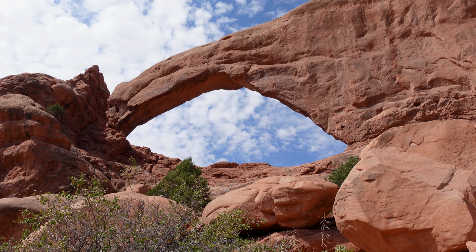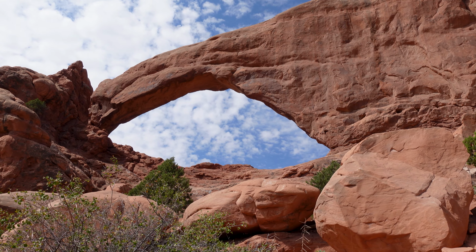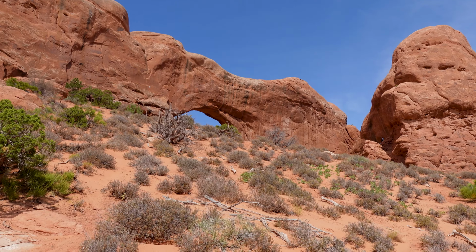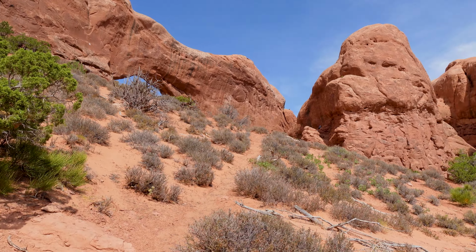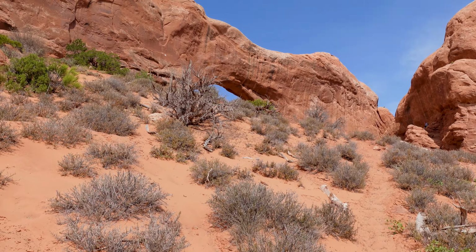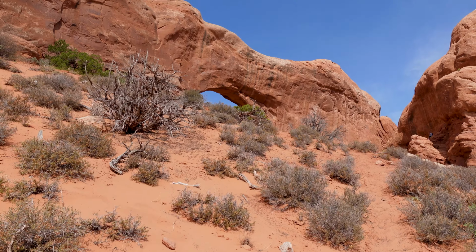I would say out of all the arches today, this south window from this view with that blue sky and clouds is my favorite arch view of the day. So I think I spied a trail. They really request that you don't go off trail too much here because I think of this stuff called cryptobiotic crust, the stuff that grows that you can really disrupt. But I do see a trail, so my assumption is we can thread this needle from the north here. The north window, which you can kind of see poking up.